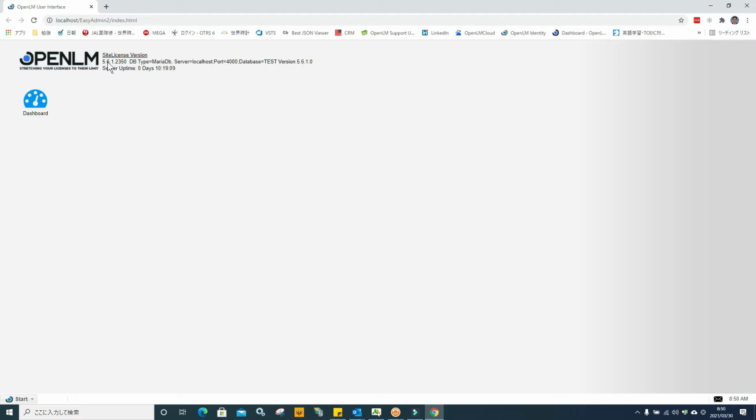Now, in the dashboard, if you hover over the version beside the OpenLM logo, you can see the connection details to the database. So please make sure it's connected to the new destination database, Maria database, and then localhost, your port number, and the database name are correct.